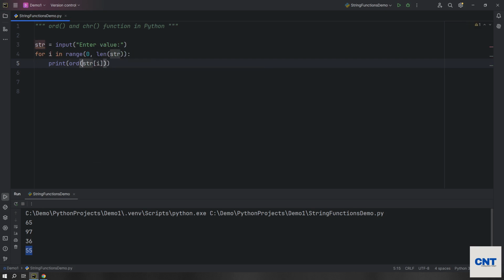Very simple. It will take characters from the string one by one and then pass them to ord.